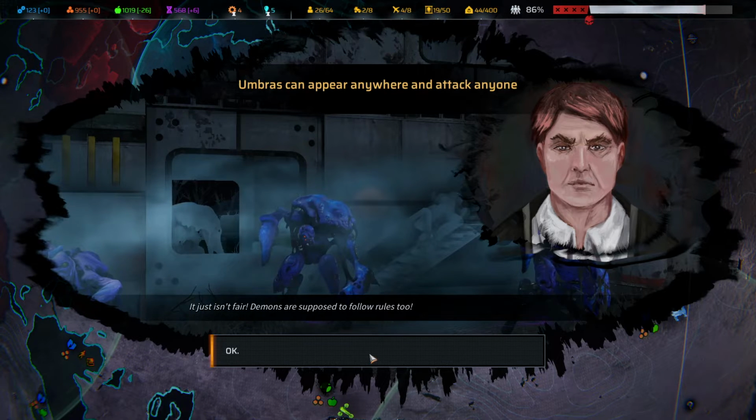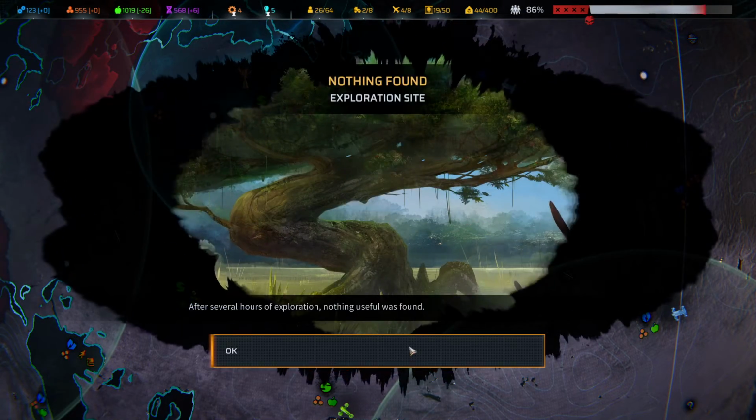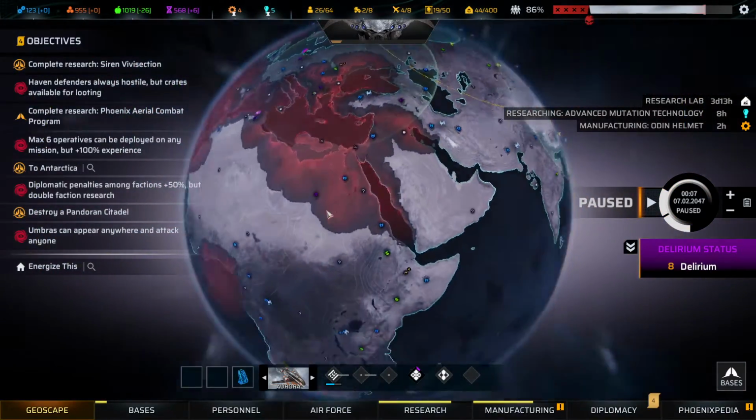This has a bright side. The bright side is if I mind control one Umbra, this Umbra can attack Pandorans. Without this Void Omen, mind controlling Umbra is useless because they can't attack other Pandorans. But now my priest can. Nothing found. Okay, nothing found here.